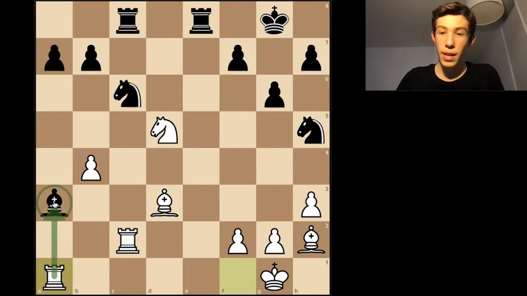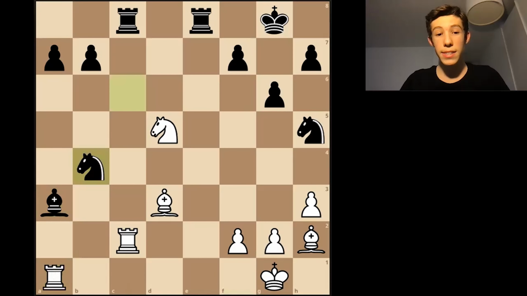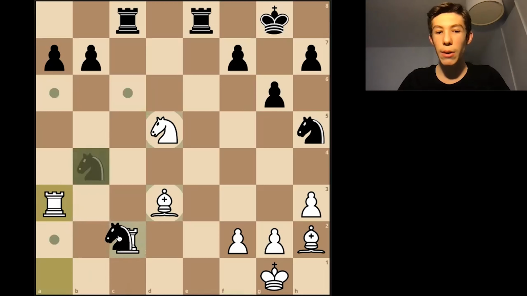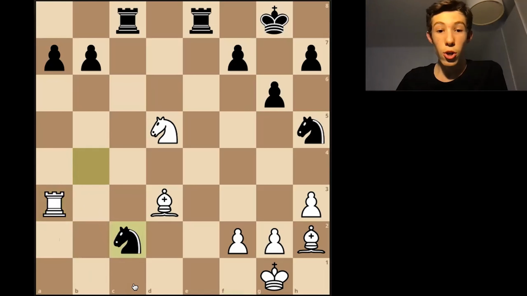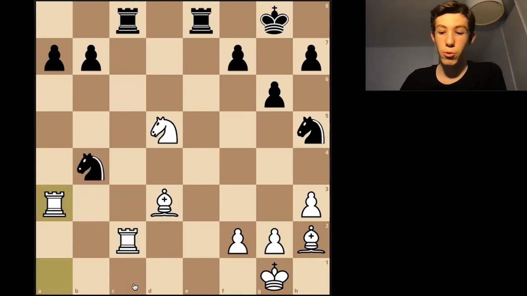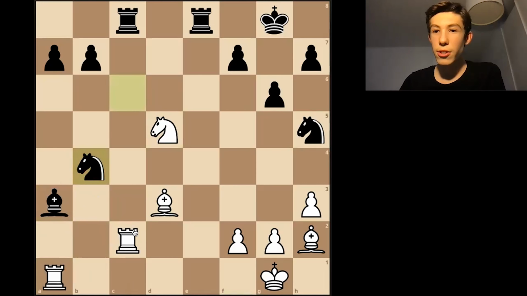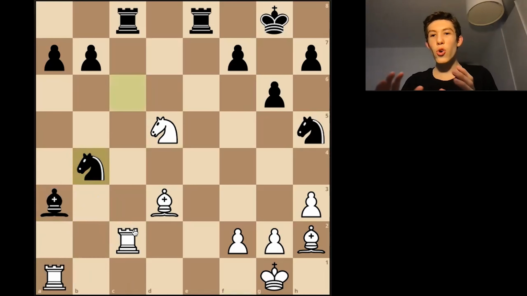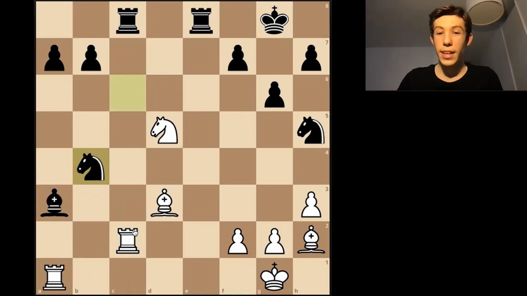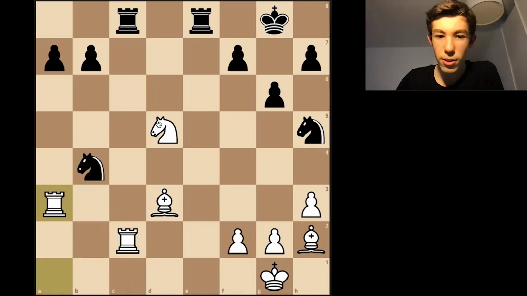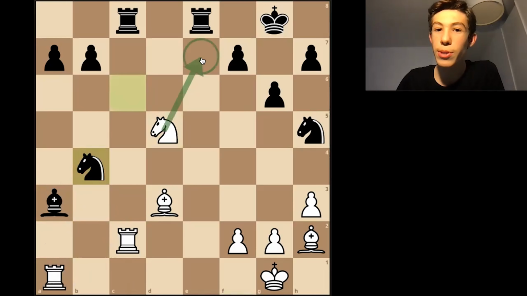I'm attacking the bishop, and my opponent here played an interesting move, knight b4. He said basically, if you take my bishop, I will take your rook. So I couldn't play that because I would have lost my rook. So I thought a little in this position and I saw a brilliant fork idea. I would recommend you to pause the video and try to find the fork here, but I will show you directly.